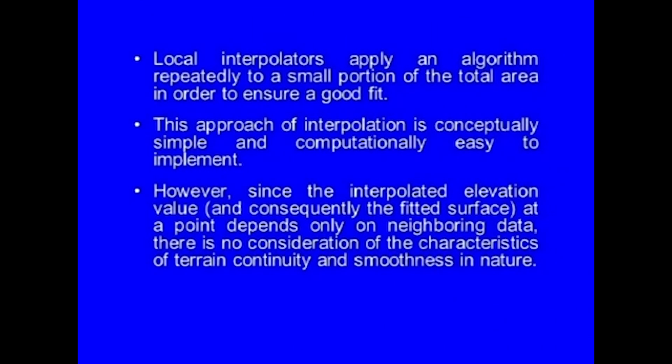Local interpolators apply an algorithm repeatedly to a small portion of the total area in order to ensure a good fit. This approach of interpolation is conceptually simple and computationally easy to implement. However, since the interpolated surface value and consequently the fitted surface at a point depends on neighboring data, there is no consideration of the characteristics of terrain continuity and smoothness in nature.